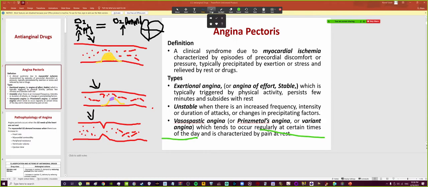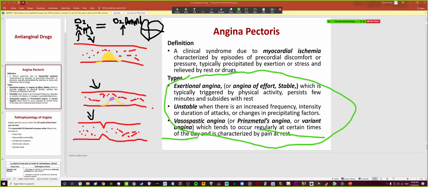But for now, what did we learn? We learned that angina pectoris comes in three patterns, and what they all have in common is decreased coronary blood flow. And this is bad, because if there's decreased coronary blood flow, there's going to be decreased oxygen supply to the heart, which means it will not live up to the oxygen demand or the oxygen consumption that the heart uses for its contraction.